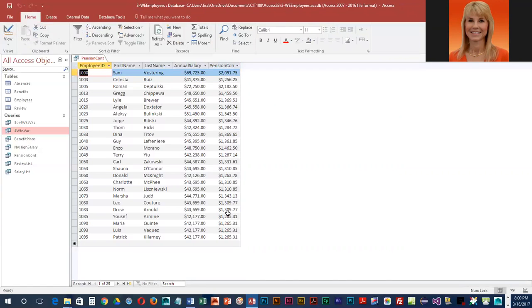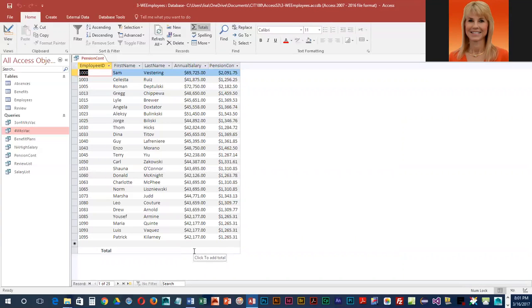Now, in addition to this calculated field, they would also like a totals row. Now, we use this row with our tables, and you can do that here in the queries as well. You just click on the totals button that's in your home ribbon, and then click below the figure that you want a calculation on.